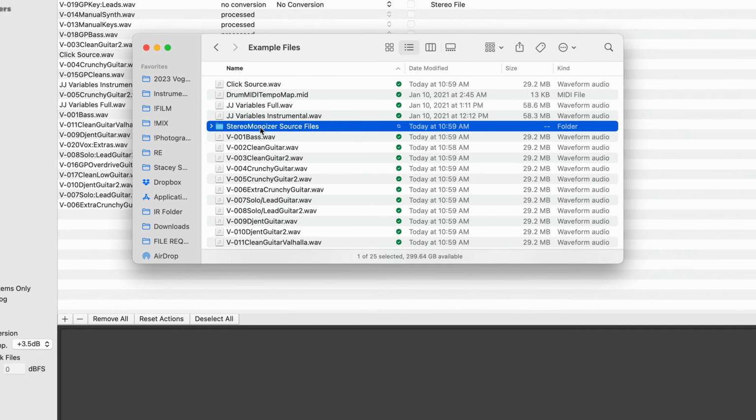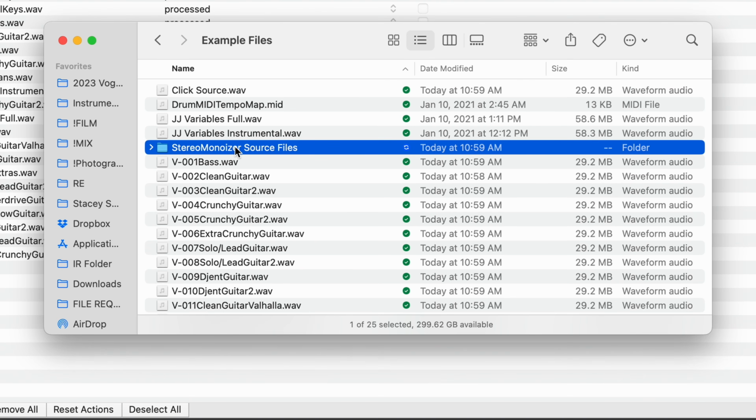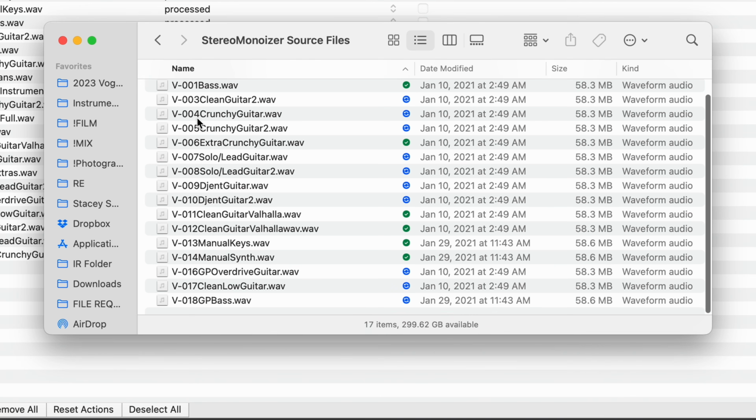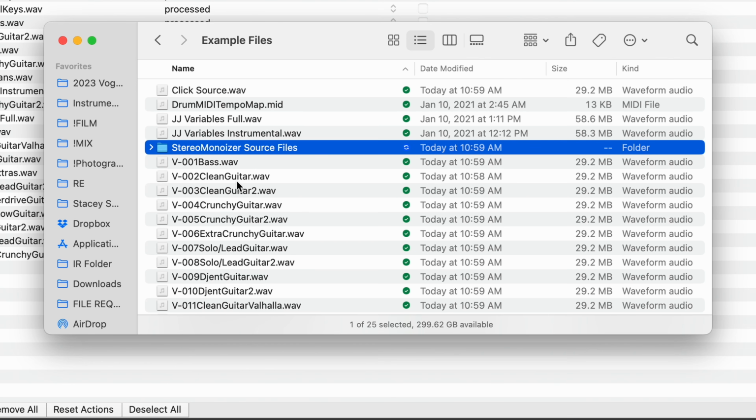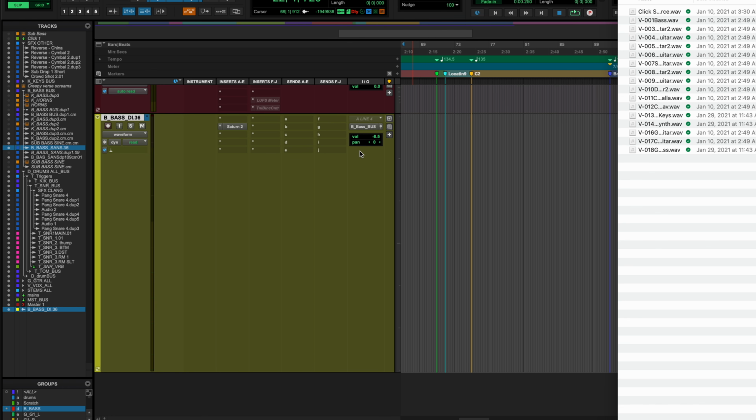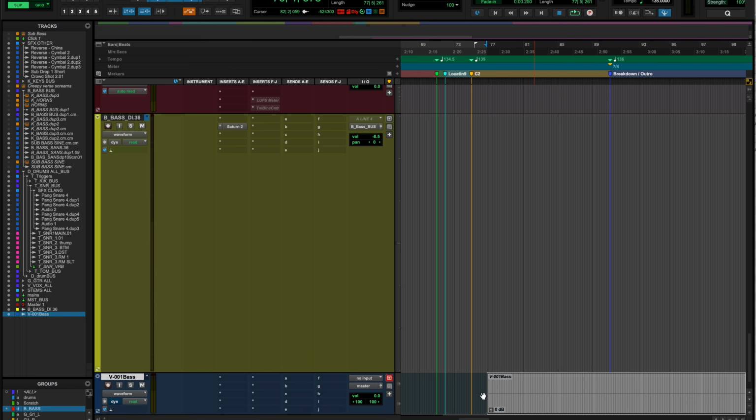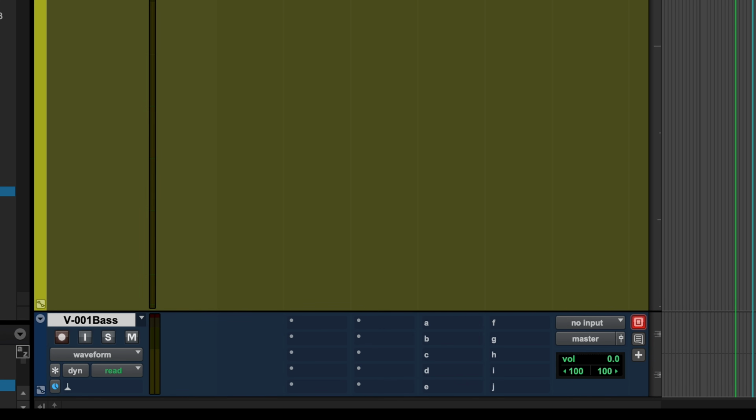And I'll show you that. But if we look inside of the folder of what we just changed, you will see a new folder that has all our source files. So those are the backups if you choose to create them. And I wanted to do that so I could show you the time-saving advantage that is going to give me inside of Pro Tools. So let's take this bass track as an example. If I hadn't just used Stereomonoizer and I tried to pull the original file that was a false stereo into the session, watch what happens. It won't let me drag and drop onto this pre-existing track, but I can drag it down below and create a new track, and as you can see, it is a stereo file.